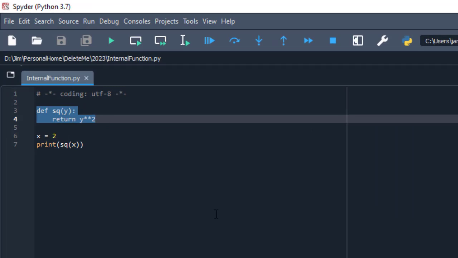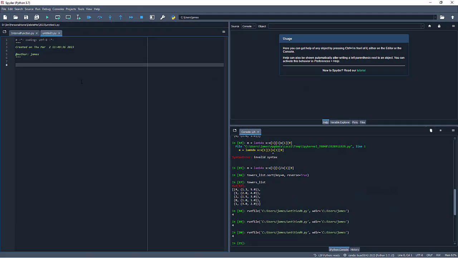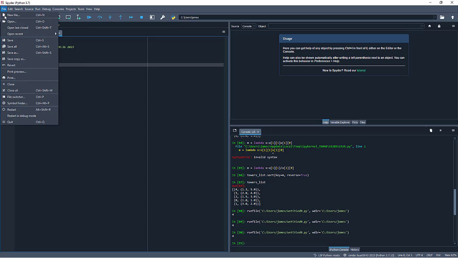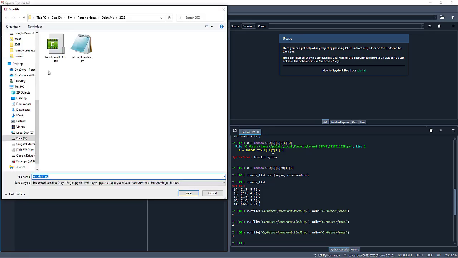Now what I want to do is show you a different way that you can call a function. So what I'm going to do is create a new file, and this is going to be some Python code, and I am going to call this file square.py.